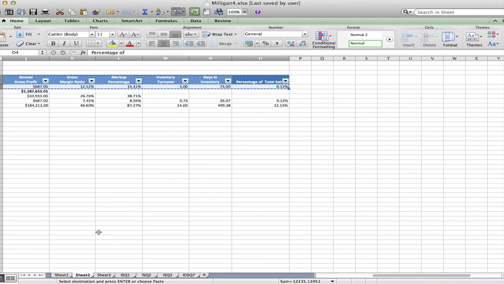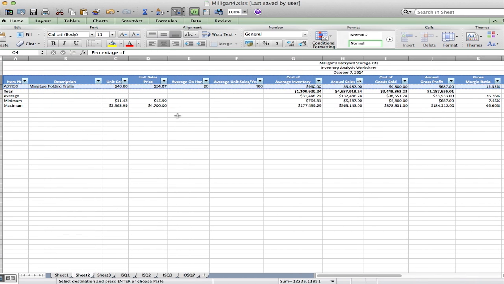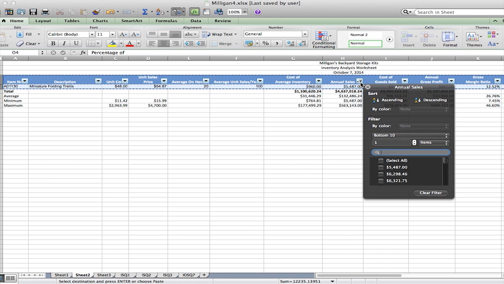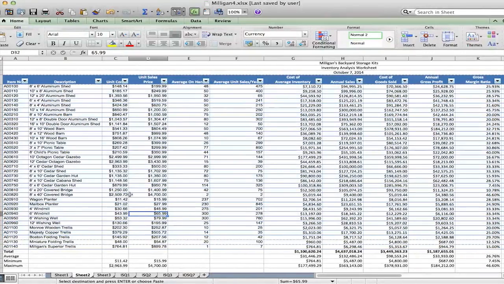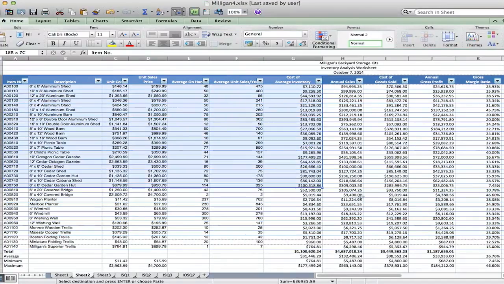Now I'll also show you, and we're going to kill the filter when we come back in here. Clear filters. So our data's back. Now we're going to try to find, let's see, number 7. Mr. Milligan wants a column chart that compares the top 5 selling items based on annual sales. Prepare the column chart for Mr. Milligan. So all he wants to know now is the top 5 selling.